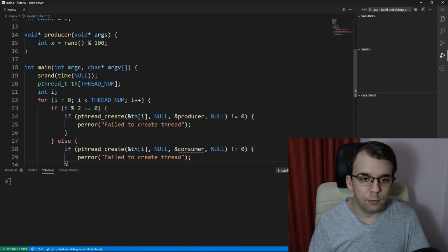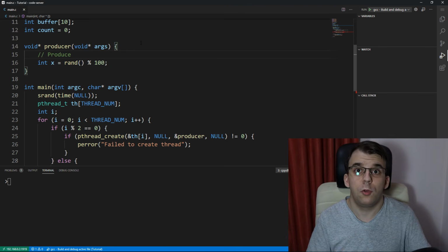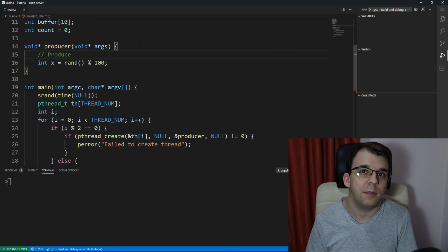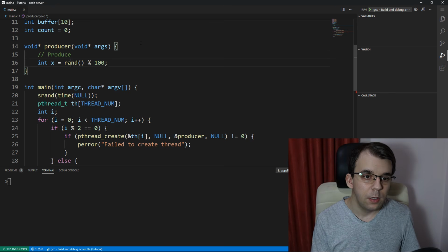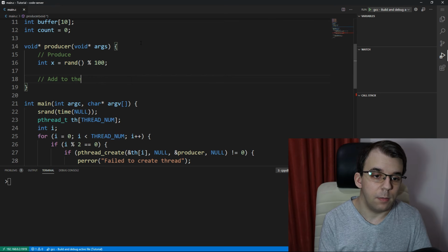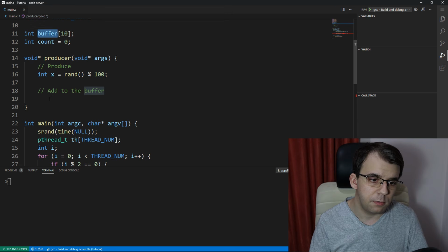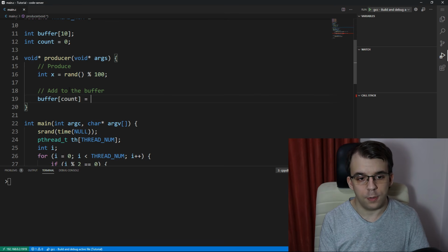This is sort of the produce step, right? So the produce step is sort of separate from the synchronization step, the step where we're actually going to be adding it into the buffer. Here, we're going to add to the buffer. Well, to do so, all we have to do is just say buffer of count equals x, right?